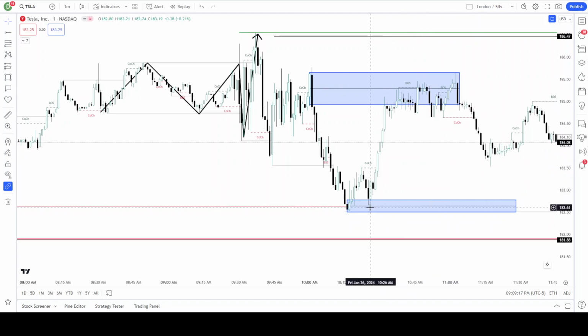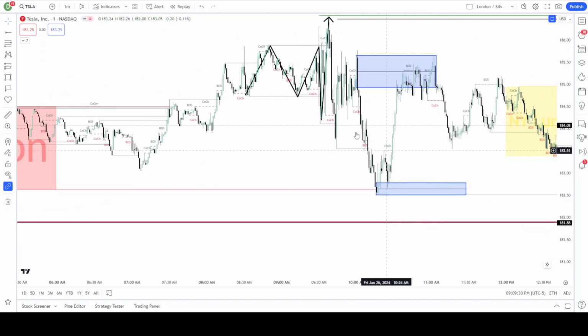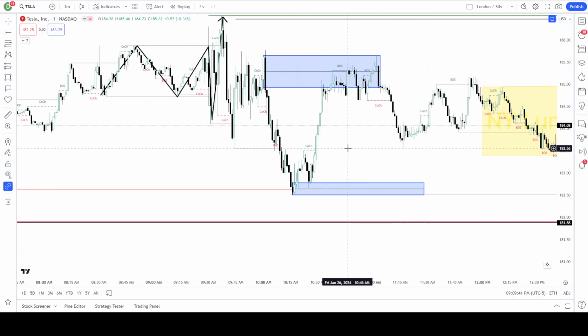Also in the time frame that we're looking, taking the trade before 11 a.m. New York time. And again, on this, we're coming from sell side. We've already taken sell side. We're targeting buy side liquidity. And we're also in a bearish narrative where we are trading below opening price. And so when it pops back up here, you could also look for an additional short entry.